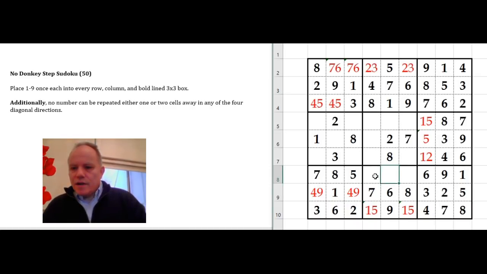2, 4, 3, but we don't know much about the order. 3 there is ruling out that cell as a 3 by the diagonal constraint. So 3 is there, 2 can't be there. So one of those is 2, and then 4 can't be in the first cell. And 4 can't be in the second cell because of that diagonal. So 4 is here, and that fixes 2 and 3.